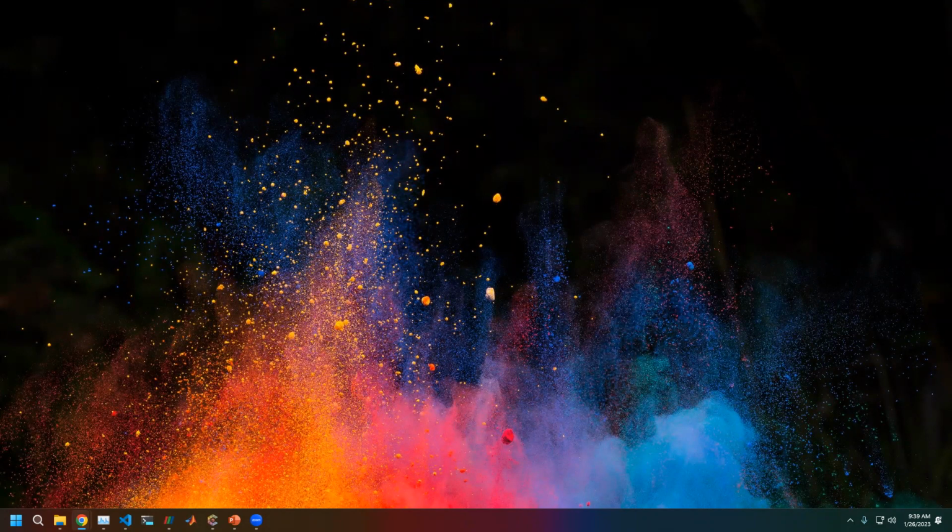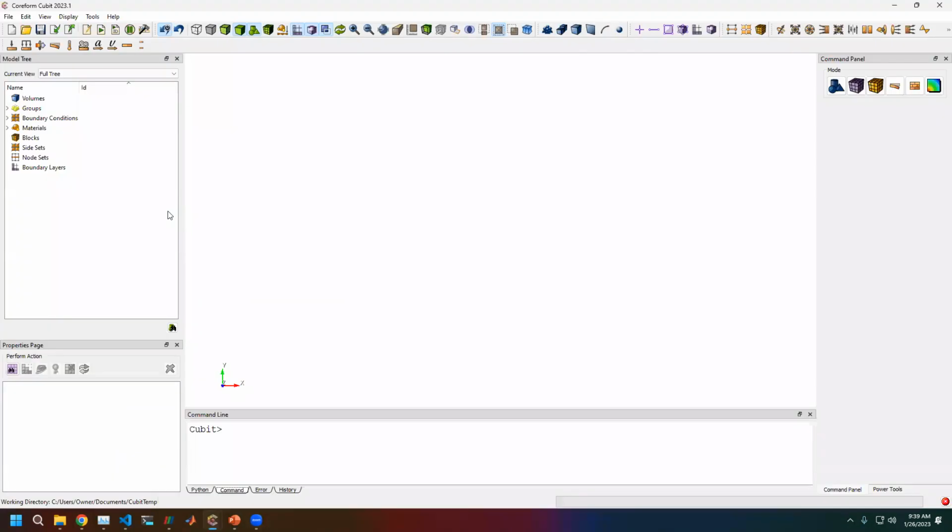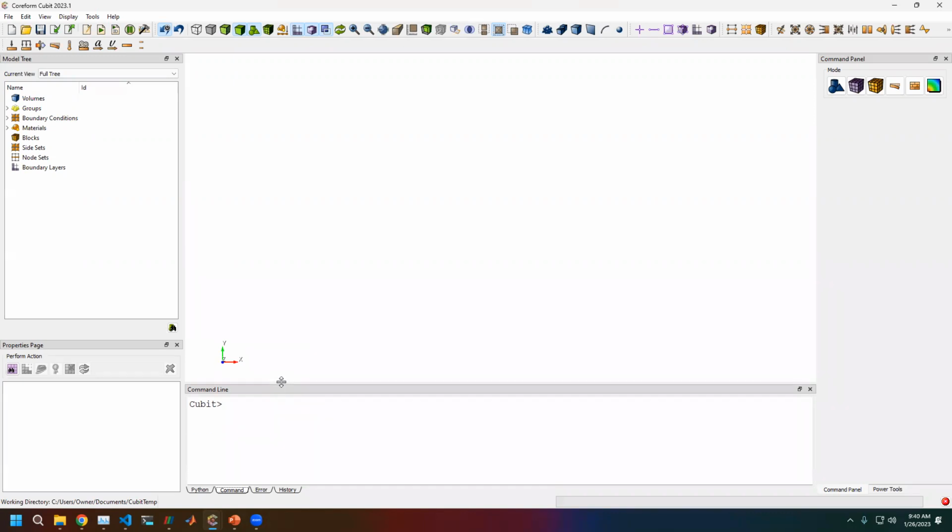One thing that I realized we didn't mention about Cubit is that we do have support for smooth spline U-spline elements. So maybe we should allude a little to how that can be accessed in Coreform Cubit. Yeah, and if you're interested in the smooth U-splines, we do have some initial functionality we've been working on with INL, Idaho National Laboratory, with Moose to be able to run with U-spline elements in Moose. Your mileage may vary because it's in the early stages, but sure, I can show inside of Cubit.